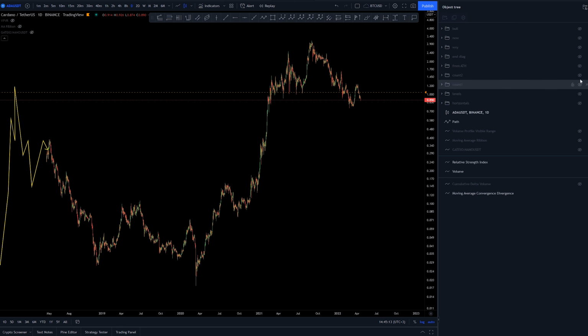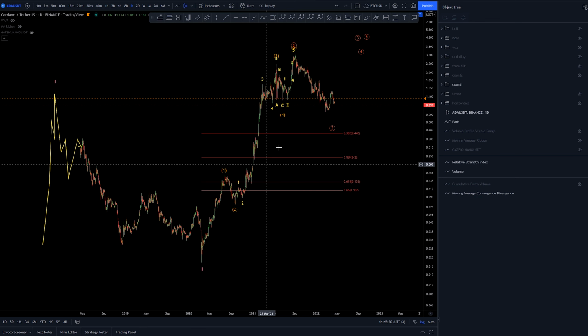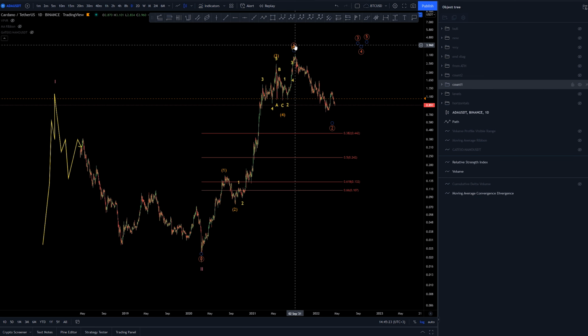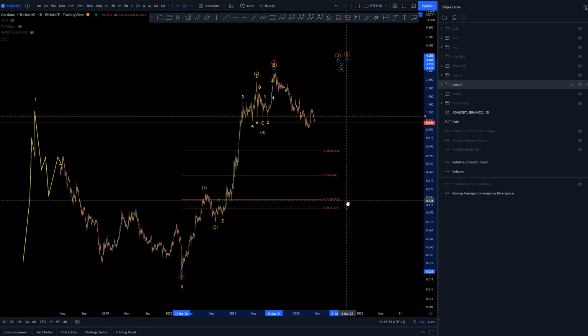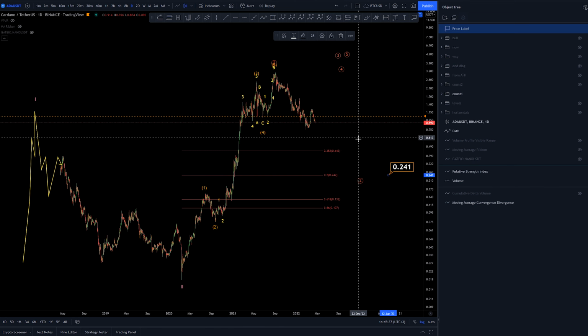But for Elliott Waves, we had this count that I showed you last time, saying that this is 1 of cycle, 2 of cycle, climbing up higher for the primary 1 done. Now if primary 1 is done, then we would be expecting wave 2 to come really deep, around here at least, the 24-cent area.